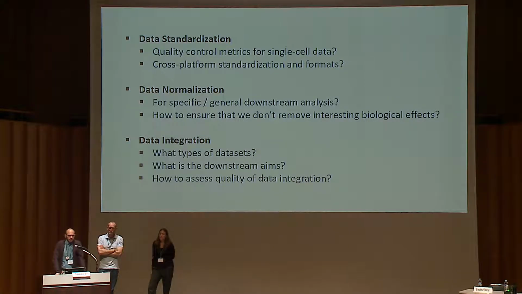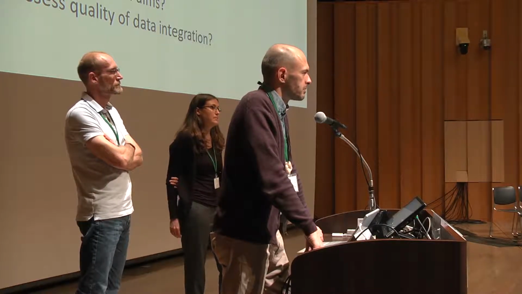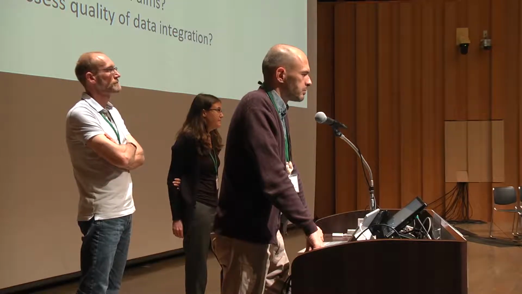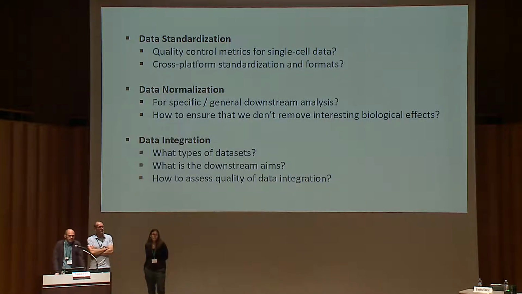Data normalization: you heard from Dana yesterday an example, and there are quite a few methods that have been proposed for normalizing particularly transcriptome data. One of the questions we thought about is whether this should be formulated in the context of a specific analysis or as general corrections. So let's say you're trying to run differential expression between two clusters. Should you go back and reconsider normalization in this context, or should you come up with a method that will normalize the data first and then use it for everything else? And a related question for normalization is how do we make sure that we're not over-normalizing or over-correcting? An obvious example of this would be regressing out cell cycle together with differentiation or something else.